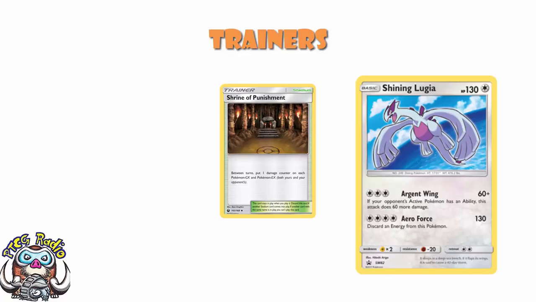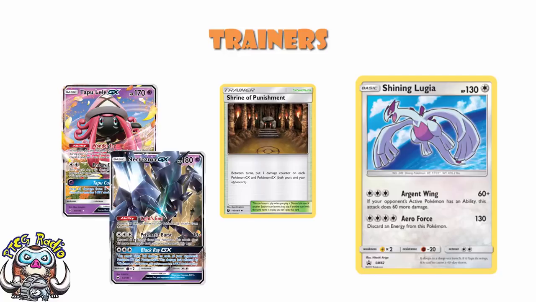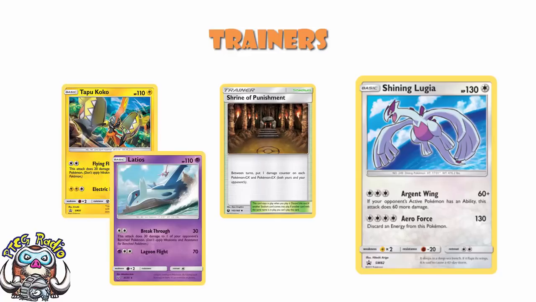And yeah, you've got to play Tapu Lele, and yes, you've got your 1 Necrozma. But generally here, this is a non-GX deck. So you play Shrine of Punishment and it just works. Maybe you combine it with Tapu Koko and Latios to spread a bunch of damage around.